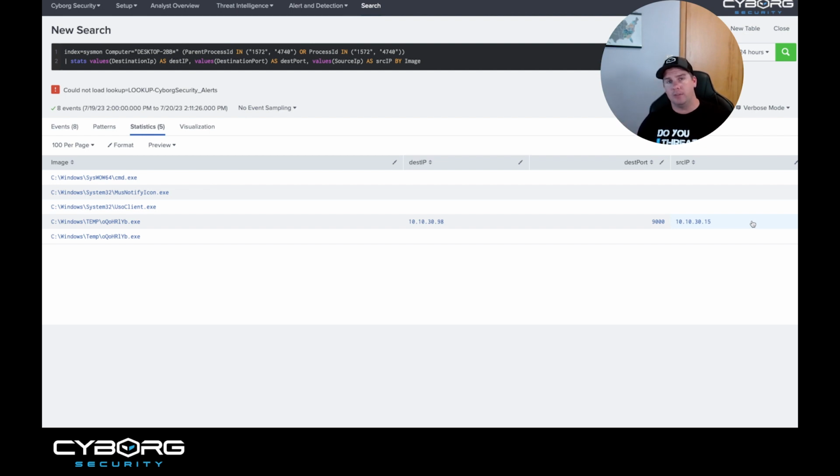So these are the facts and these are the artifacts that you can present to the incident response team as needed, or if you're the incident responder, now you know to shut down destination port 9000, and you have all these other artifacts that you can pivot off of along the way when you are actually mitigating the threat.